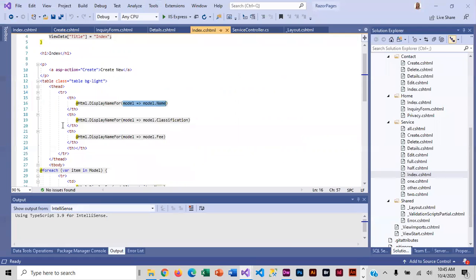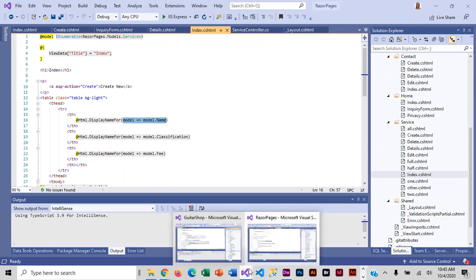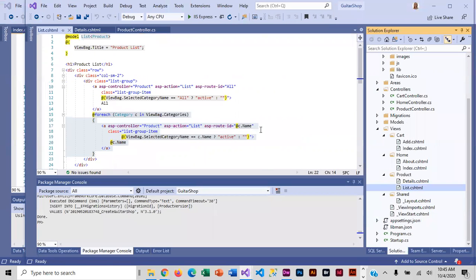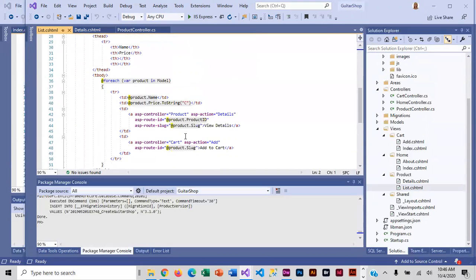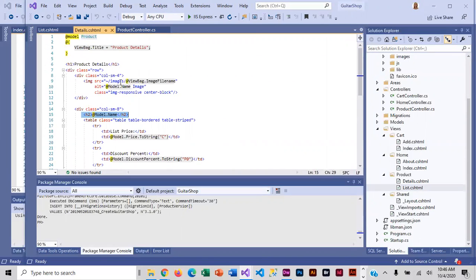This is kind of a subtle thing. So when you're pulling in the model, you use @model with a lowercase m. But if you're going to access anything from the model directly, and you're not in a foreach loop, so a list is probably a bad one to look at.